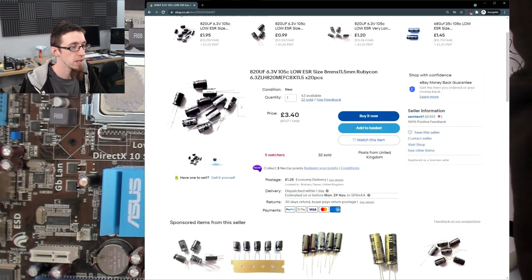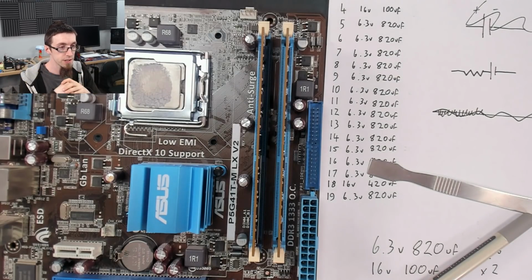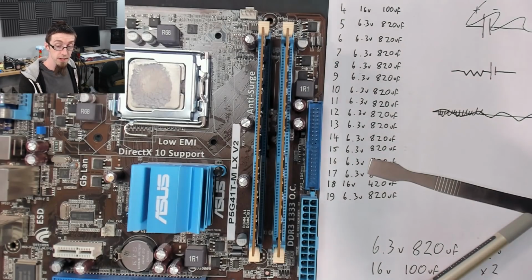That's probably what I'm going to buy. Let's just check if there's anything else here. There we go. That's it. That's what I'm buying. One of those, please. Buy it now. There we go. Your order's in. I'll see you guys when that has arrived, and we'll start removing capacitors from the board. See you after the cut.